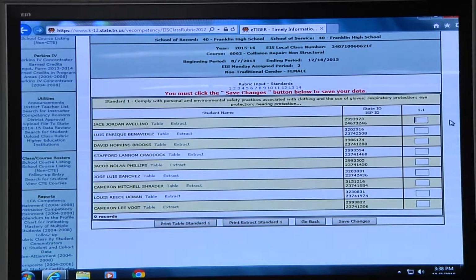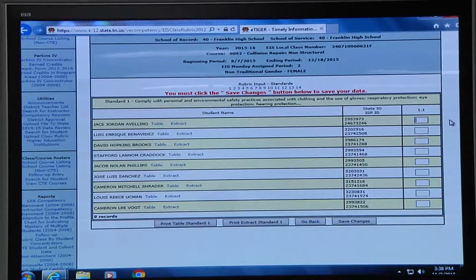Ideally, the state wants everybody, all the students, to have attained a 3 or a 4. In a perfect world, that would be great. Of course, I've all had students where they just don't obtain that. And that's okay too, just as long as you have been able to document the resources and the extra services and help that you've tried to give them to get them to proficient.